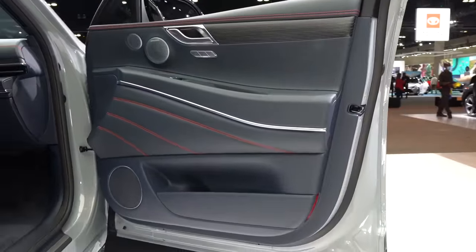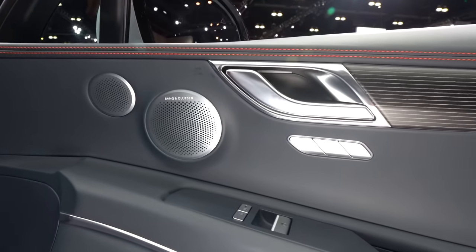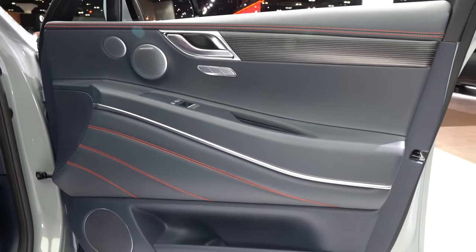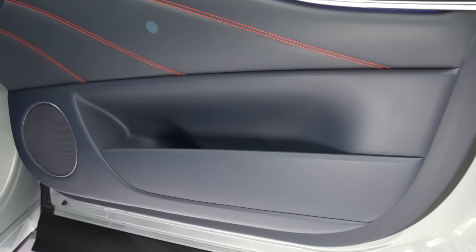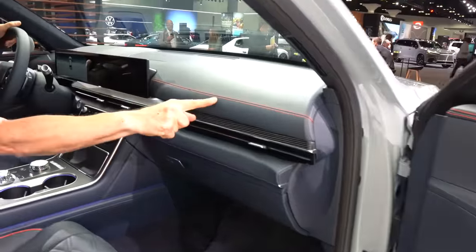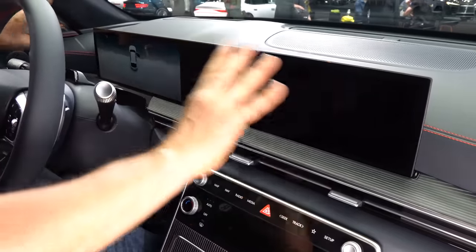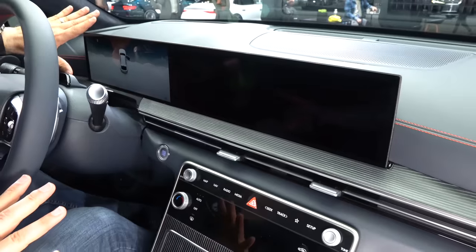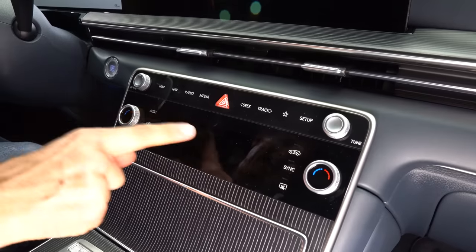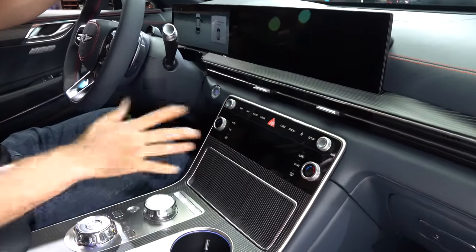The door panels are simply seductive. The red stitching and that blue material really works well in a day and age where everything's black or tan — nice to see some different colors. Aluminum speaker grille trim looks classy, and the way they did the stitching, look at how everything flows and trickles down towards the bottom of the door panel. Door pocket is a really good size. Going from the door panel to the dash, same story — the stitching and that nice wood trim looks really great. There are two nice large screens: infotainment and your digital gauge display. Real volume knob, real AC controls, start-stop button easy to get to, dual climate control with wood trim. Open up the compartment — wireless charging, two USB-Cs and a 12-volt. Two cup holders, your direct drive control knob if you don't want to touch the screen, and this controls that eight-speed automatic transmission.